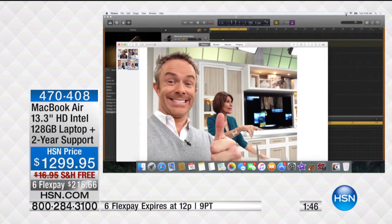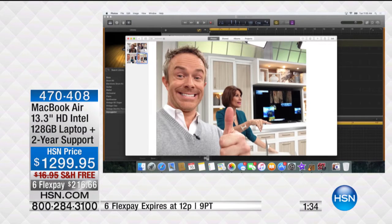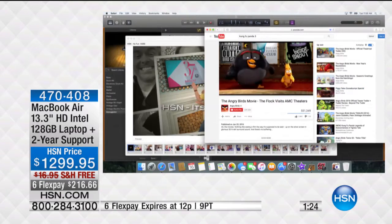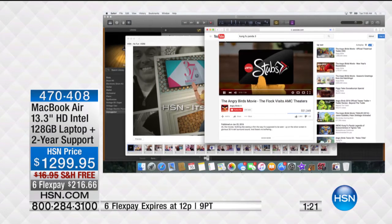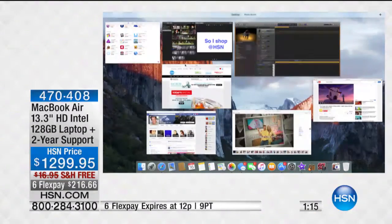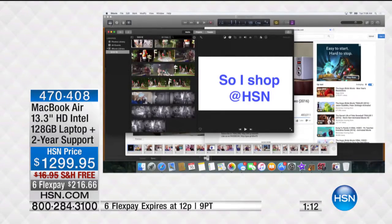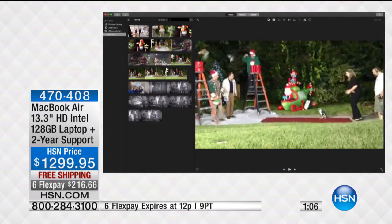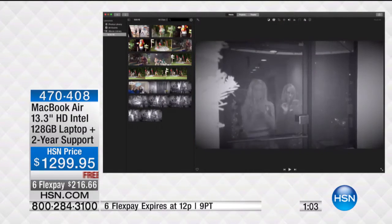There's also Apple TV, which lets you project content to your television. Our Apple TV turned off so I can't show it right now, but the idea is: press one button and your slideshow or YouTube video is projected to the TV. You can FaceTime on the big screen, or throw an edited movie onto the TV. Because Apple allows all these things to communicate and play well with each other, that editing software is right here on the laptop.